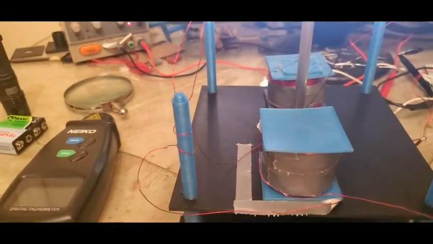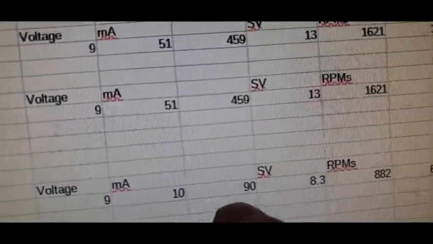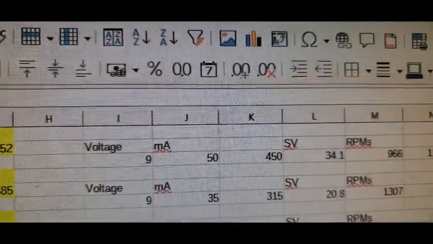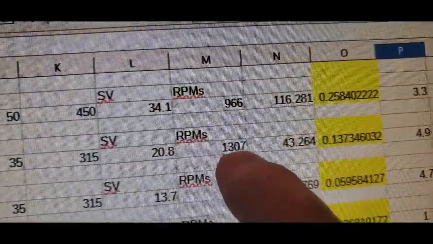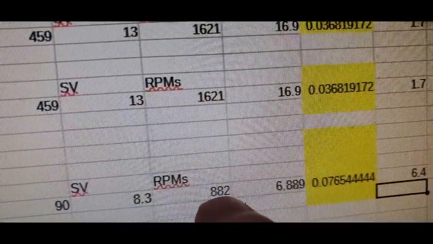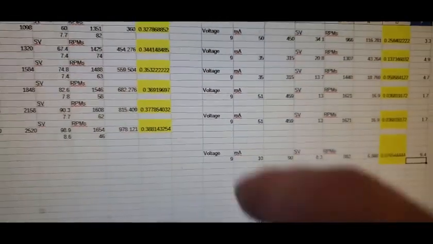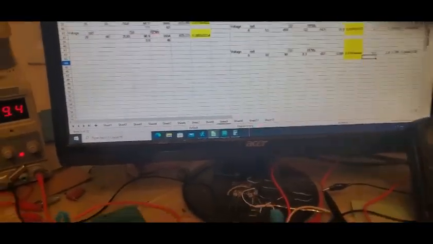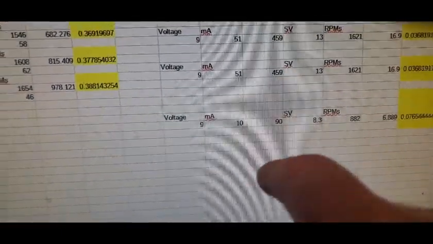So now I'll give you the trends for the next one. And just to reiterate, the big question is whether that 90 milliwatts versus 315, 1307, is that worse than 90, 882? I think it is. So in that case, you should just keep throwing wire at it, and you can change the wire gauge to compensate, since you're not getting any amps through.